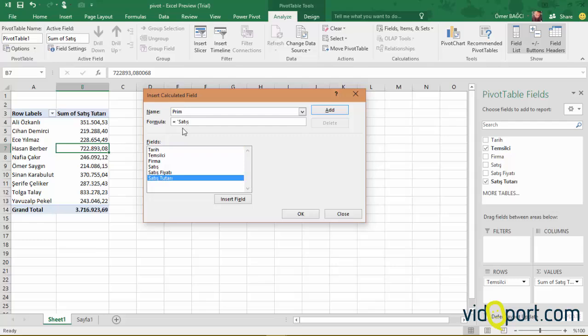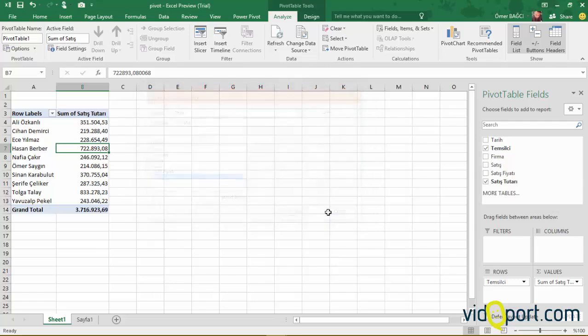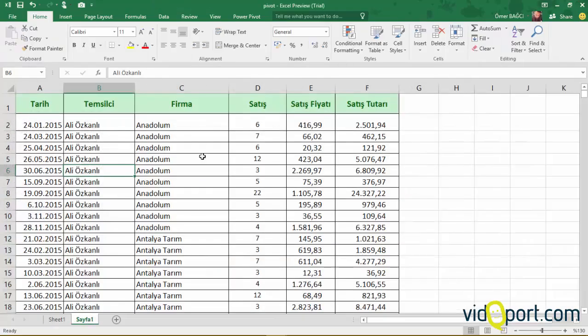Here, friends, another problem comes into play. Normally we should be able to see the sales amount directly here, but we see Sales but not Amount. The amount remains below. The reason for this is this. Let's close this and get out of here. Let's see our Sheet 1 again. If you pay attention here, look at our table. Sales is visible above, but the amount is not visible.